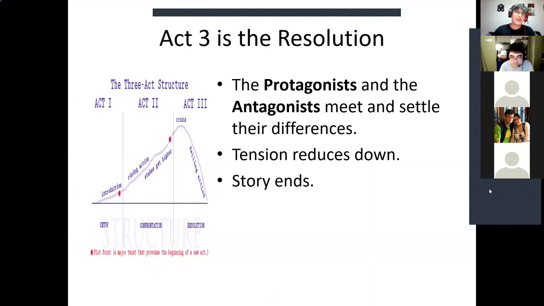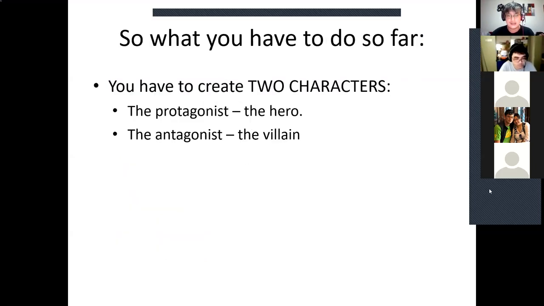Now, if in Act 2 you had the protagonist and the antagonist in conflict, confronting each other, at the end of Act 2, you will get that clutch point. You will get that crisis. You will get the lead in, I beg your pardon, to that clutch, that crisis, that big bang event, that is basically going to be the high point of your experience, the crisis. So once you've resolved the crisis, the tension winds down, the loose ends get tied up, and your story ends.